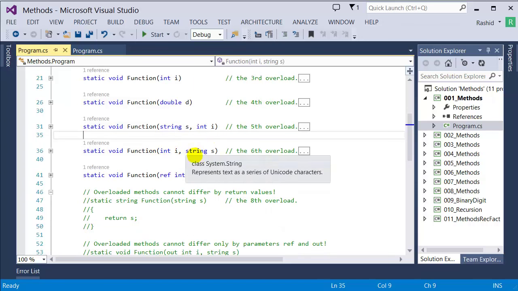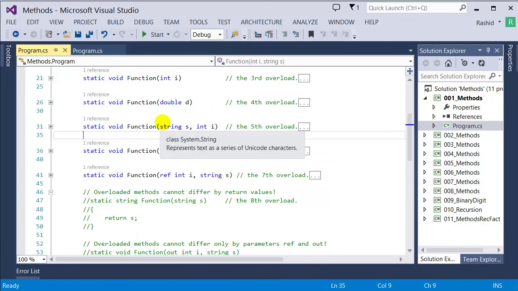The 6th overload, I want you to pay attention to the 6th overload because it's a copy of the 5th overload, but what's happening is we have string here, it's been put into the 2nd position, while in the 5th overload, it's in the 1st position. And int, which in the 5th overload is in the 2nd position, now in the 6th overload, it's in the 1st position. So just by switching their positions, you can change the method. You have a different method all over. It's a different overload. So the computer will look at this overload as a different overload.